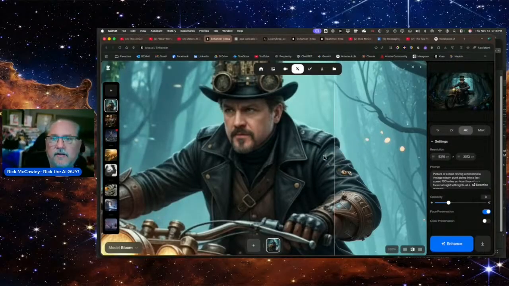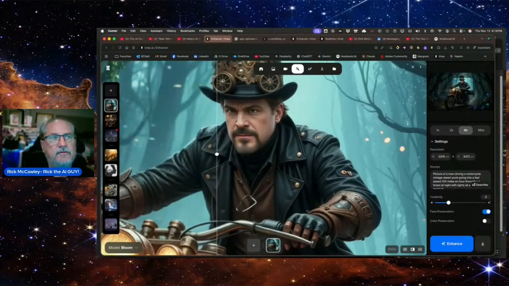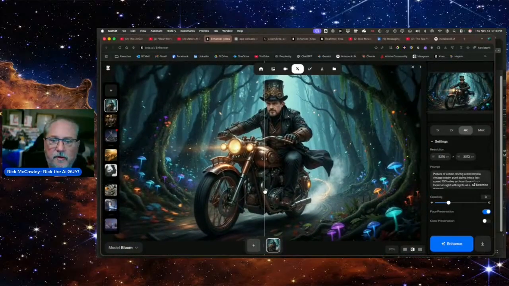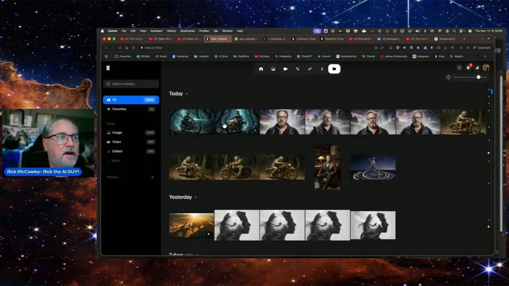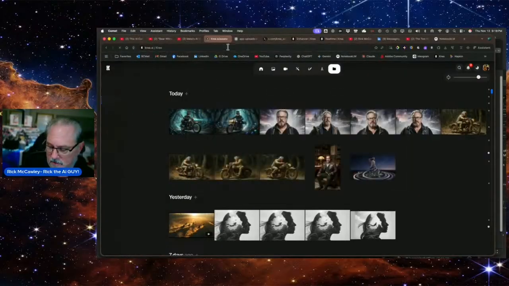I would guess that a creativity setting set a little bit lower will keep me more in tune with what I was, but I ain't hating on this. This is pretty spectacular. Look at just the motorcycle detail. That's pretty incredible. And this is all one tool. So you can set up these sequential events. So now what am I going to do? I'm going to download it, and perhaps I come over here to my assets and I say, you know what? I need to refresh, I think.